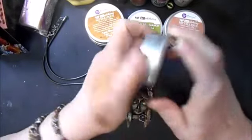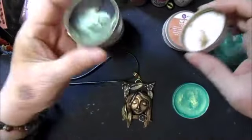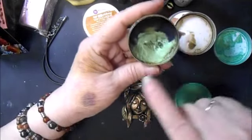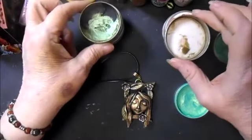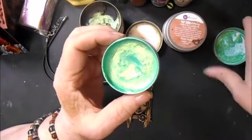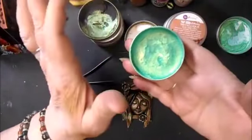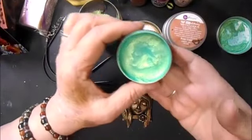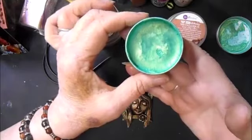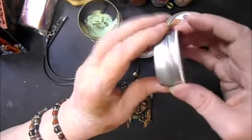I'll show you the difference in these greens. It is amazing. Okay, this is the Antique Brilliance one that we just used, called Lucky Emerald. This one is the Mint Sparkle. Now, on white, yes, it does have a mint color. On black, it has the prettiest green gold. It's indescribable. So pretty.